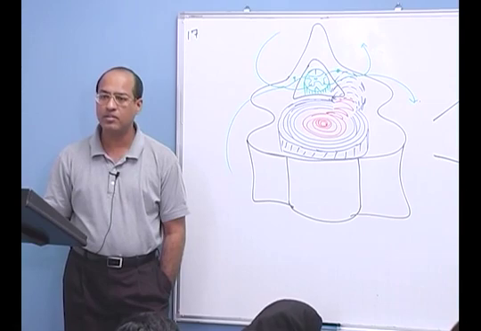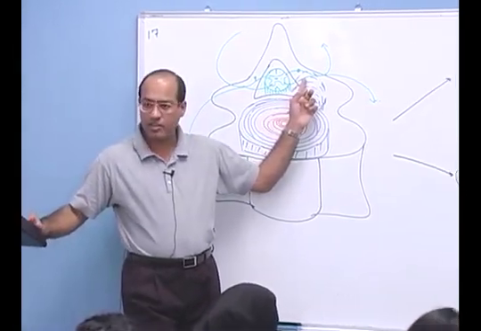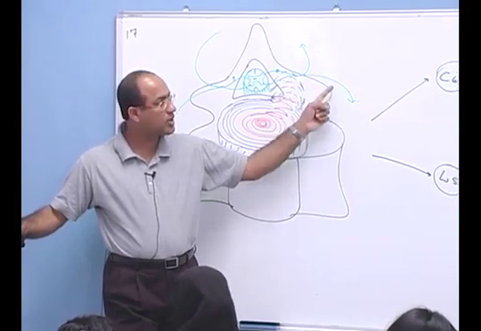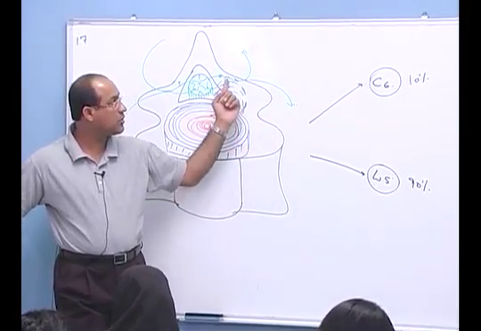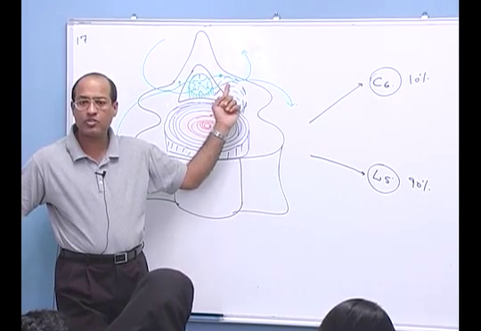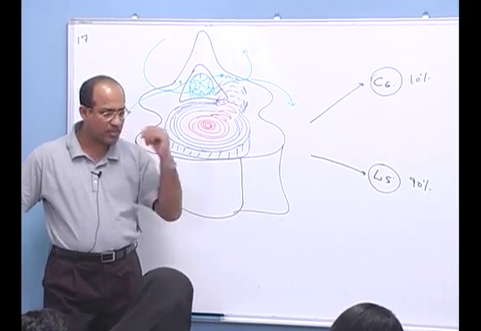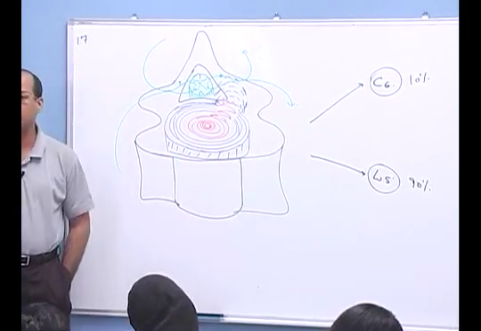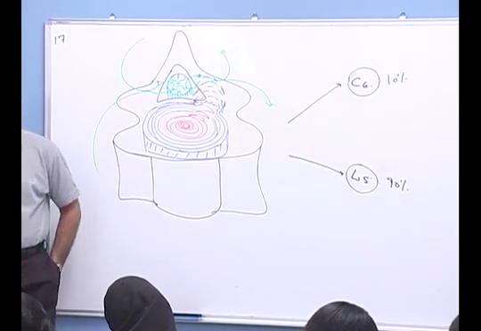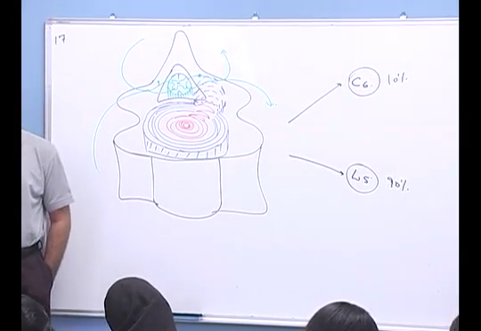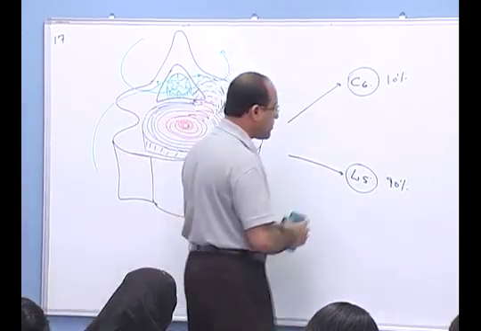flaccidity of muscle, because when it is irritating this anterior root, there is excessive action potential going through the anterior root, so there will be spasticity of muscle. But if it keeps on disturbing the anterior root and eventually destroys the anterior root, that will lead to flaccidity and muscle loss, the lower motor neuron type of lesion of a particular muscle. Then one more condition which is present over there is similar, but in one way it is different.